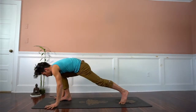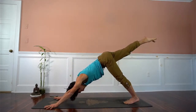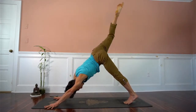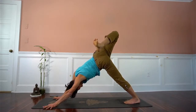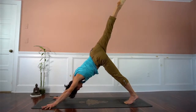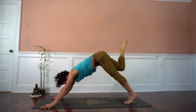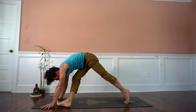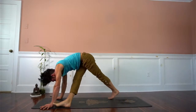Here's what you'll do. 3-legged dog, exhale. Hold here, inhale, bend the knee, open up the hip. Exhale it out. Straight leg, inhale, square. Step the right foot to your left wrist, so across. Heel toe the back foot or just hop the back foot to the right.